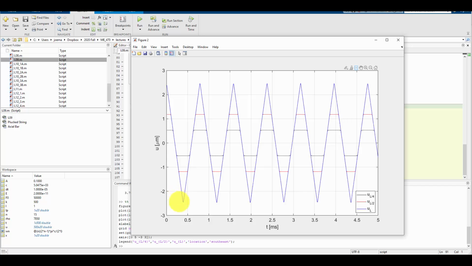If we see the pattern and the shape it makes, it looks like this, at least at the free end. It looks like more or less a triangular wave happening here, where it goes to its maximum, right back down to the minimum, right back up to the maximum. Whereas for all the points closer to the wall, like at the halfway point and the quarter point, it's going to go down, and then it has this dwell at a maximum. It goes down to its minimum, it dwells, it goes up, it dwells.